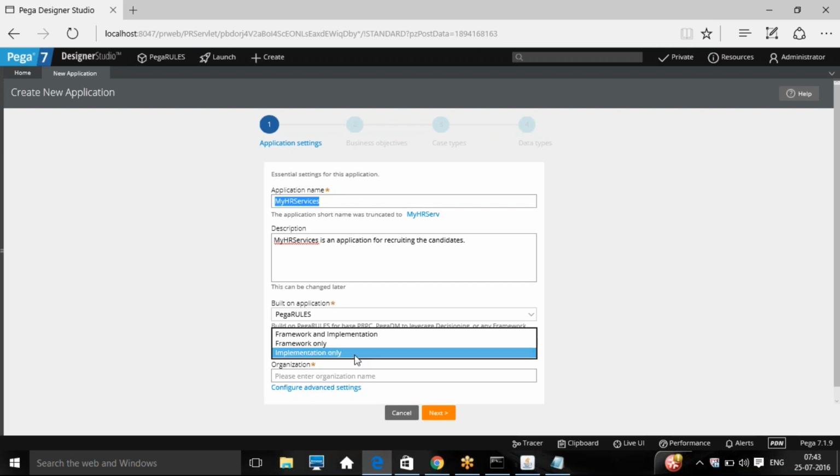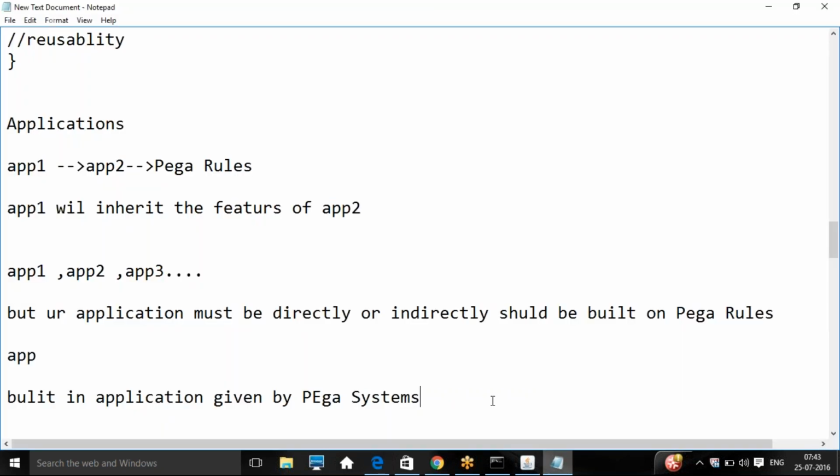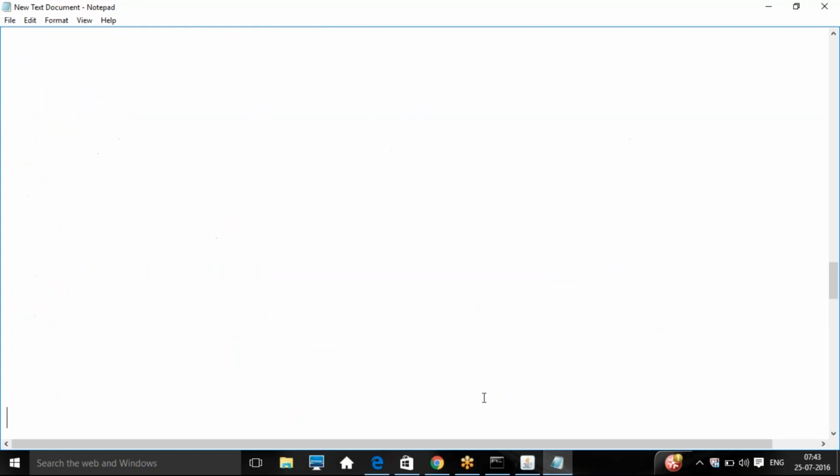So when I say framework only, guys, what's the specialty of framework? When should I go for a framework application?